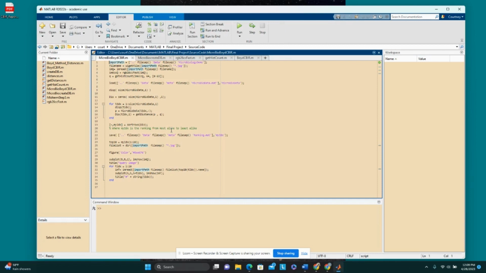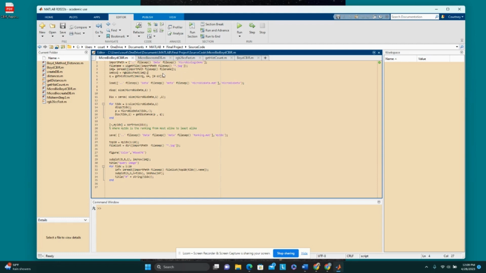So let's take a look at our CBIR image retrieval system. First, the user is allowed to select their query image, and we are able to get the histogram count for said query image.